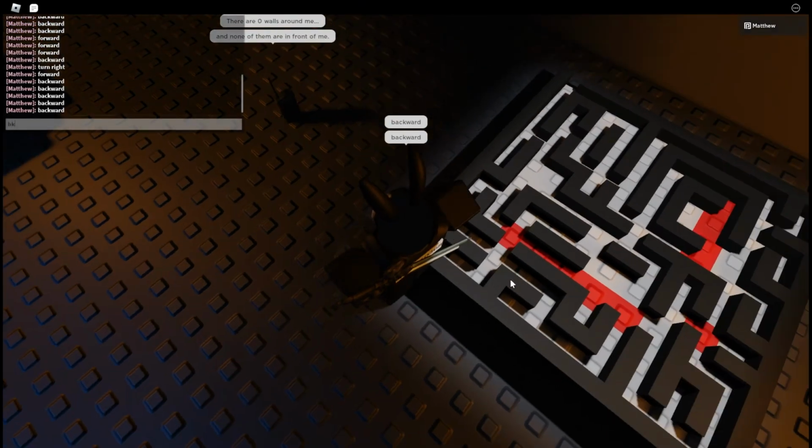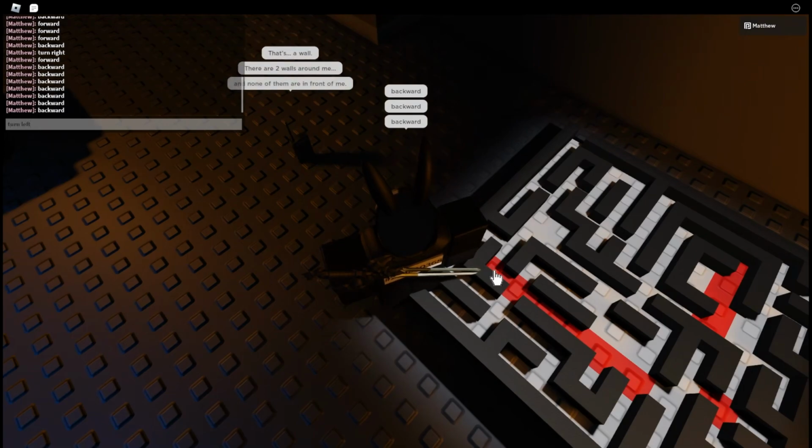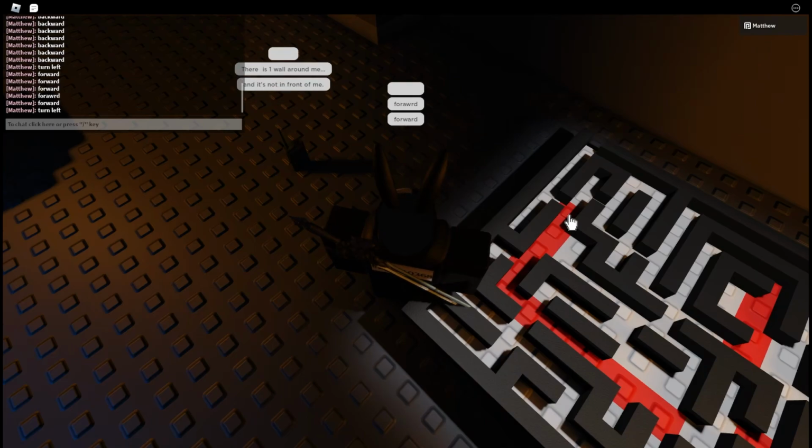All right. Backward again. Now let me check if he's actually going to hit a wall. Yeah, there's a wall. All right, turn left. Forward. Forward. Forward. Forward. Forward. Turn left. Forward. Turn right.